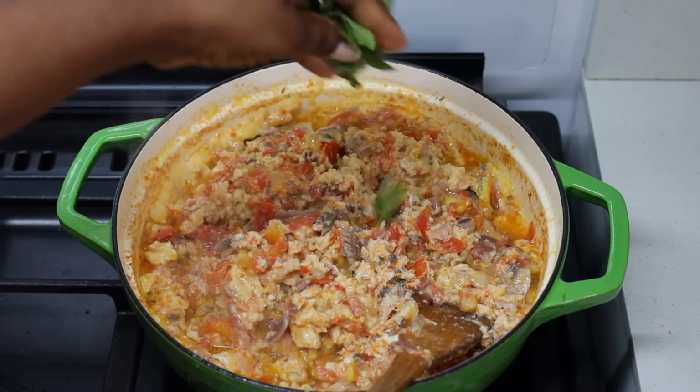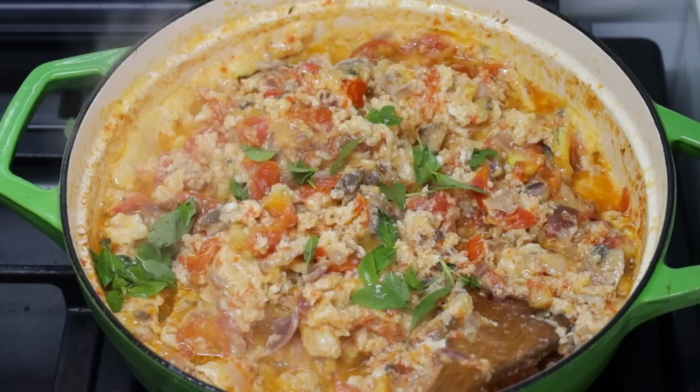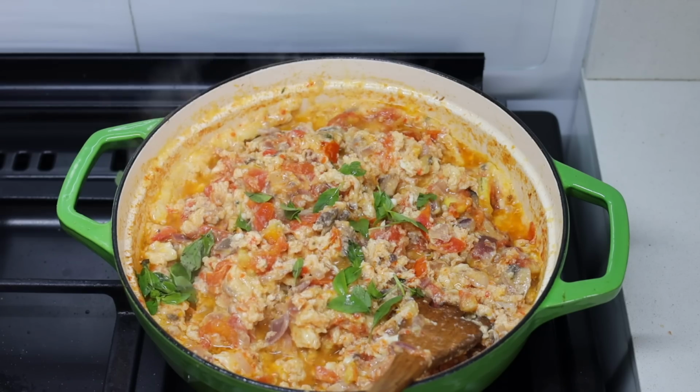The thing about basil is that heat destroys the color. So if you want to serve this, make sure just as you're about to serve it, you add the basil so that the greens will still be vibrant green.